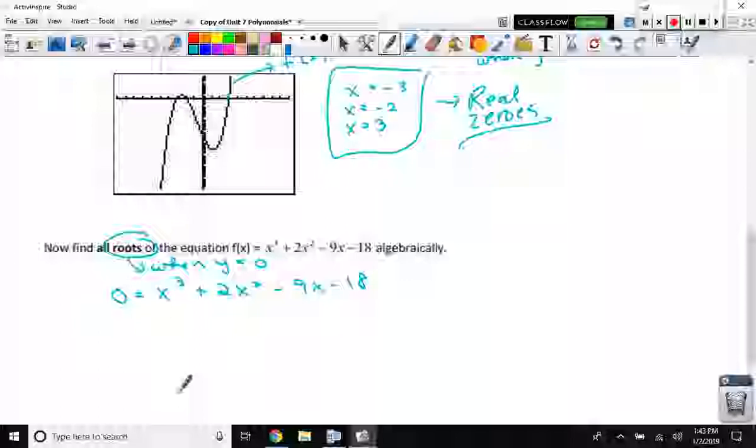Look for GCF. Do I have a GCF? Not across all 4. So what's our other method? Grouping, right? You do grouping. I got 4 terms, and see if you can come up with the same thing in both. So what's your GCF for these two? X squared, left with x plus 2. So as long as I can pull out something out over here that'll leave me with x plus 2, I'm good to go with this method, right? So what do I got? Negative 9, and that leaves me with x plus 2, so I'm good.